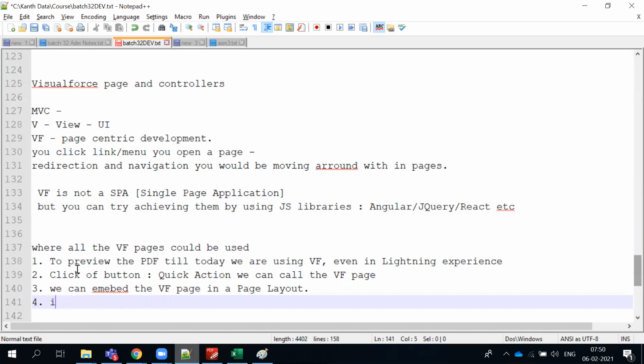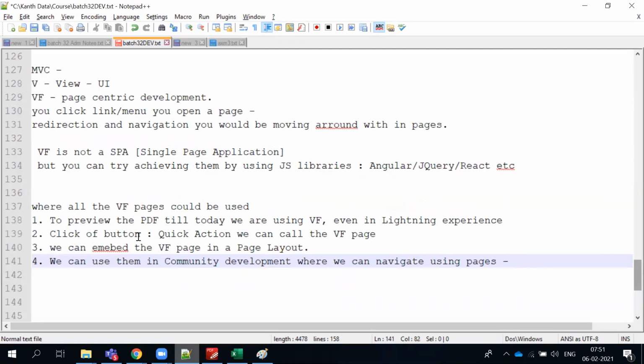First, let's see. We can use them in community pages. Community pages means community development, where we can use pages. Community development has drag and drop components, and you also have completely custom components.